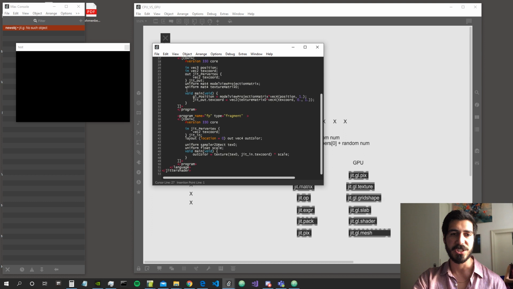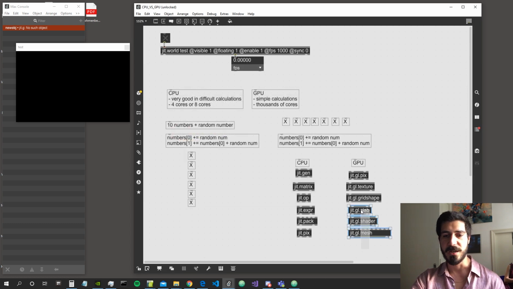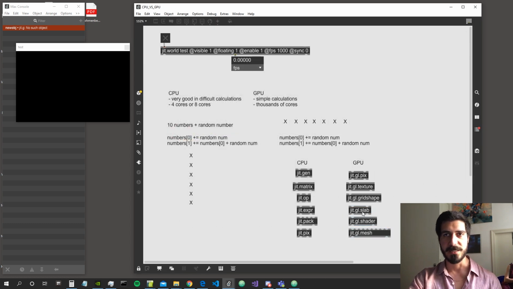There is also a vertex shader, but it's mostly unused or unusable because the GGL slab only works on images and it's not really concerned with the vertices of the shape. So it's a texture processor, the GGL slab. Okay, so shaders work on the GPU. It's a little program that you can write yourself or use one of the shaders that come with Max, and it's divided into these two classes. It's divided into the image processor like GGL slab and GGL pix, and then there is the shape processor, we could say, which is the GGL shader.